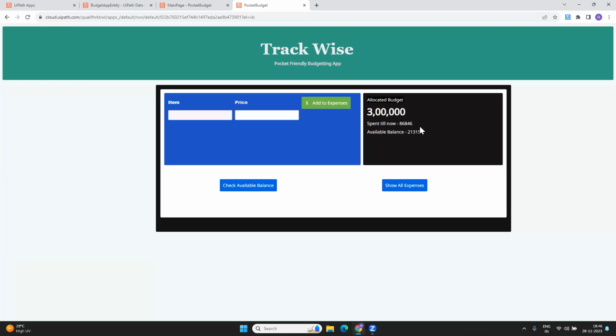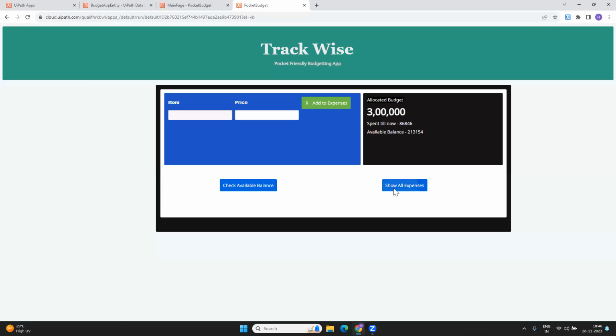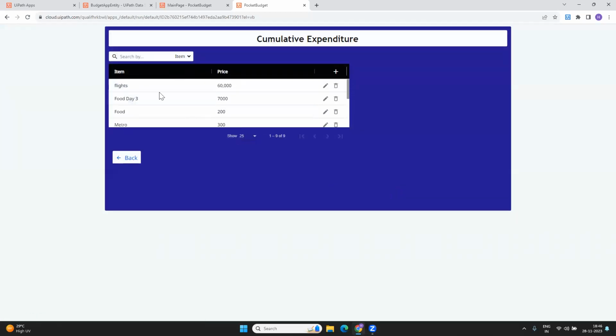So let's say at any point of time you were not able to do it single item at a time, and then you just have the idea in your mind and you wanted to add all of the items at a time without even going there. You can just come over here and add the records, like movie, and then keep 500 and add it. It gets added into the records. Okay, movie 500.